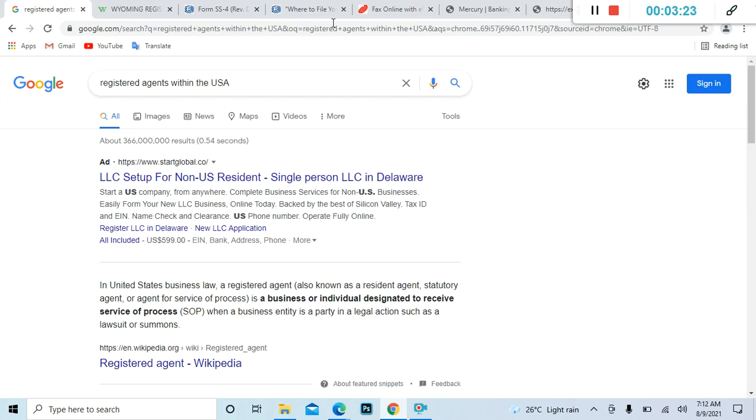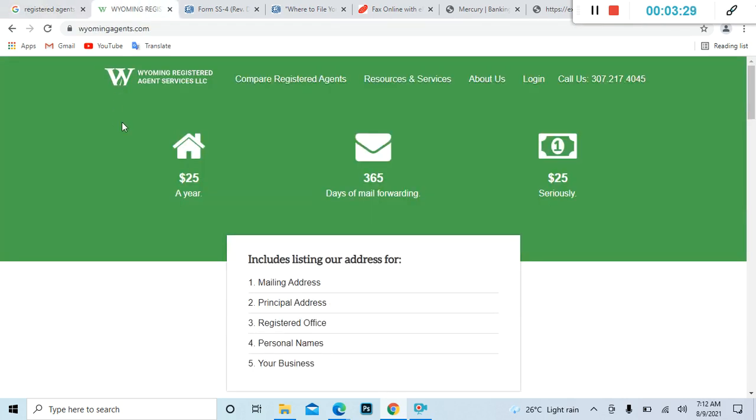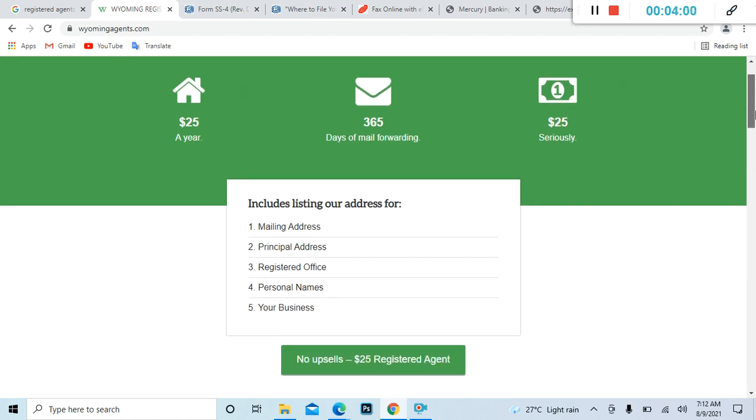Now, the registered agent that I used to register my business was the Wyoming Registered Agent Service. Now, registering a company, you need to decide whether you're going to do a C Corp, an S Corp, or an LLC, which is a limited liability company. It's advised that you start off as an LLC, and I decided to register in Wyoming. That's the state of Wyoming, and to use this registered agent that you're seeing here right now on the screen. So far they've done a pretty great job.